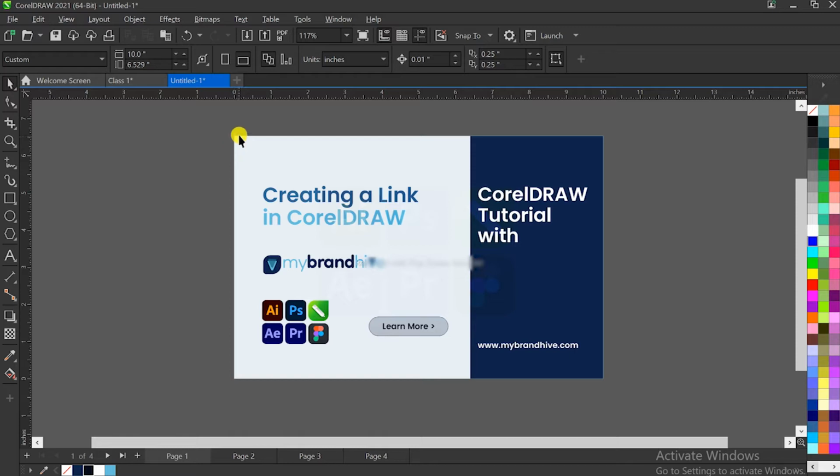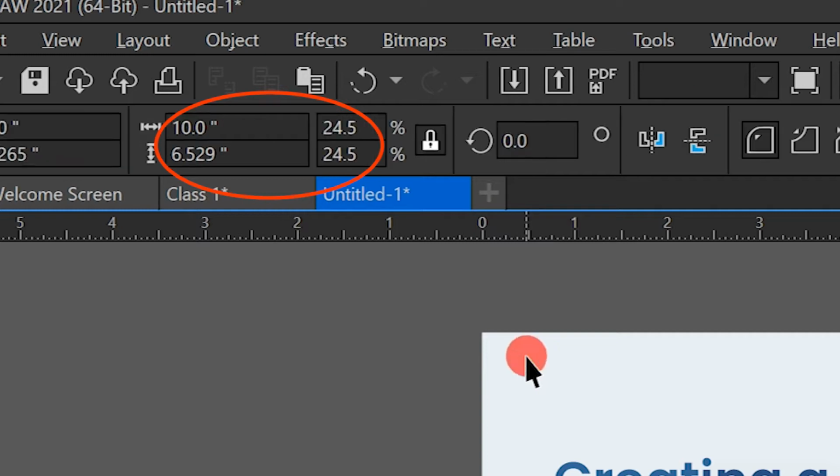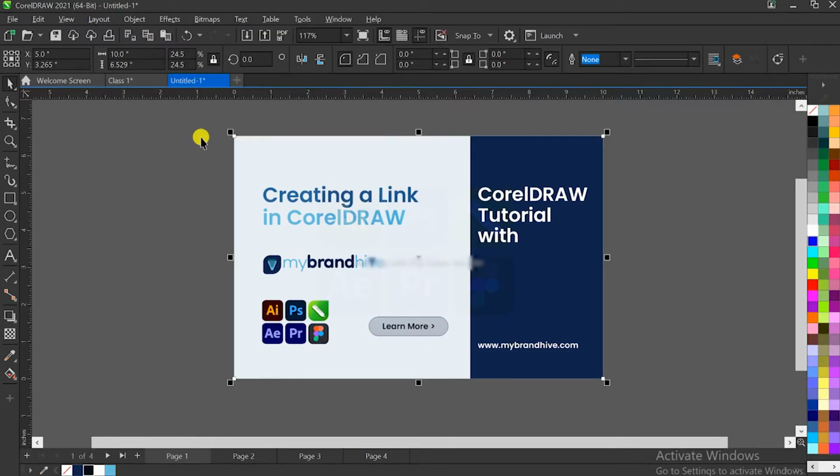For example, you see this is my work area size here, and once I click on my design layout or frame, you will notice that it is still the same size. So I don't want a situation where it's going to cut out some parts of my PDF.